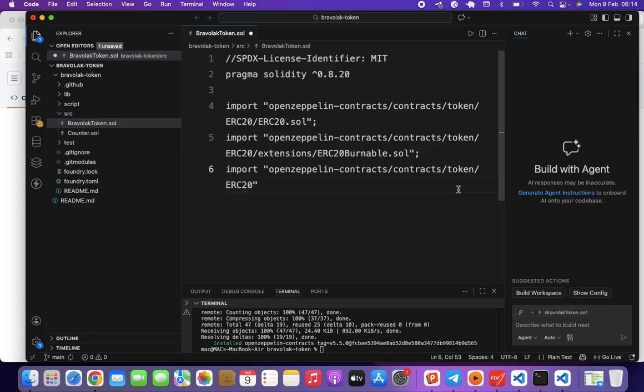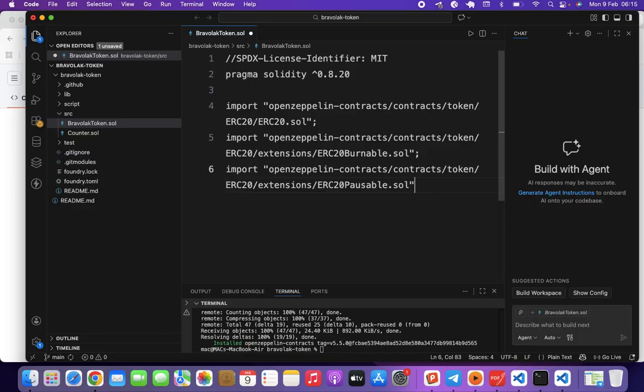We are grabbing the extensions folder, then inside it we want to import another extension, which is the pausable function: ERC20Pausable.sol.